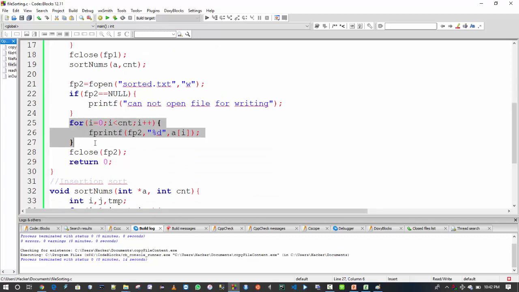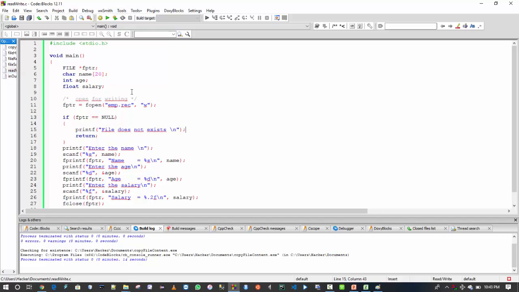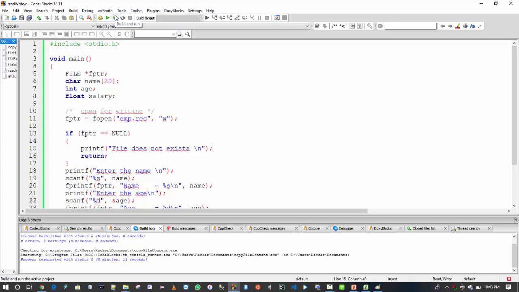So you can see that it is a good program, because if you're having a list of students and you want to sort the students, but you are guessing that probably there can be a data loss, it is good not to use the original file and then you use the other file, not the original one. So this is all. If you want to do anything from the file, each and everything has been seen.